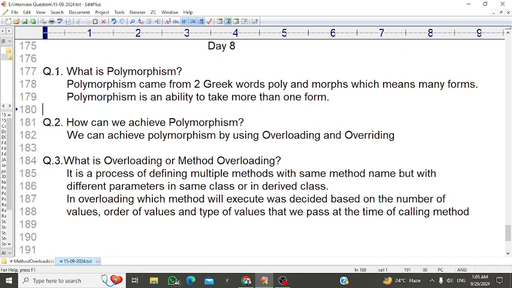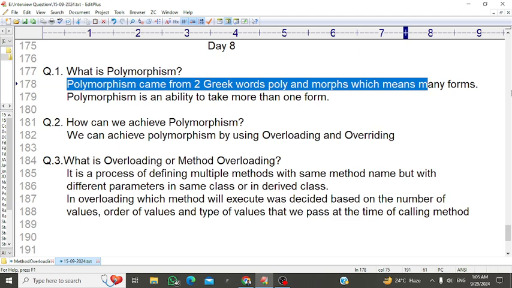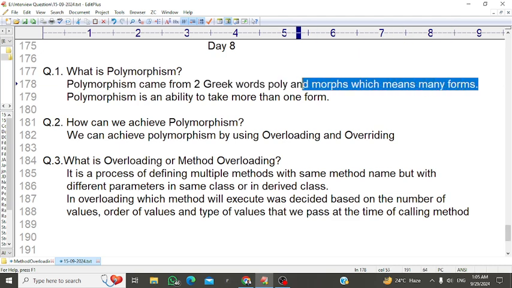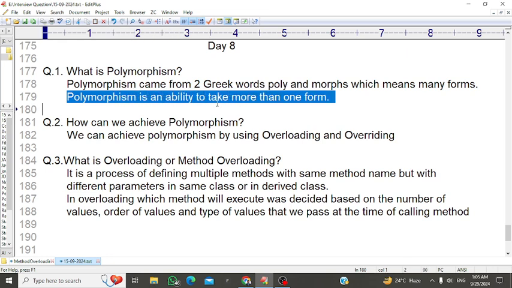This definition you will see in many college and university books. They say poly means many and morphs means form, so polymorphism means many forms. But the best way to define polymorphism is an ability to take more than one form.